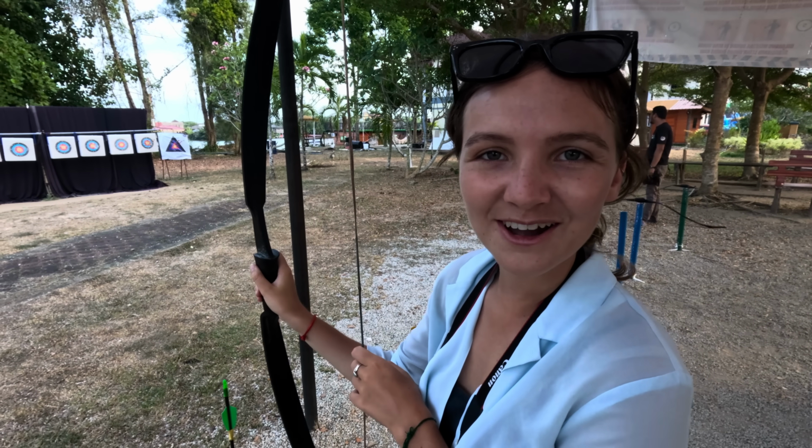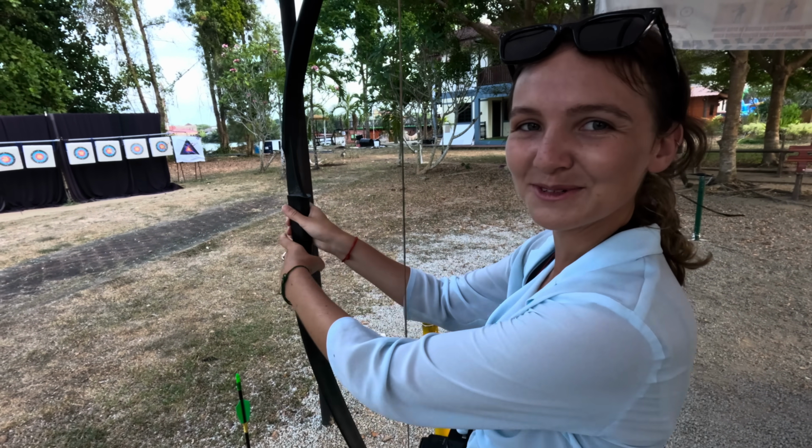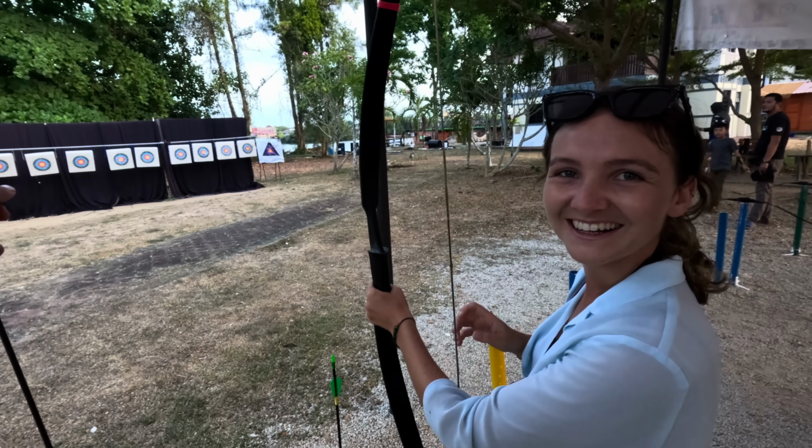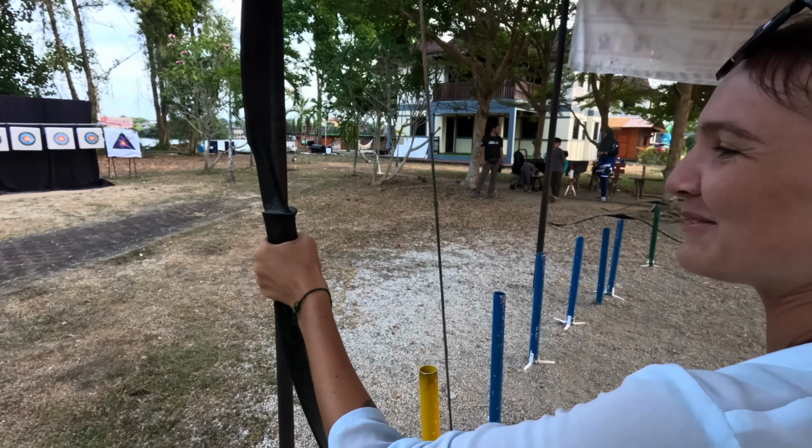I'm about to have a go, and Mario's right-handed like me. He's been doing it like he's left-handed because you pull back with your right. I was gonna say that's way better this way. Wait. Where do I look? One more? You want one more? It's actually harder than it looks.